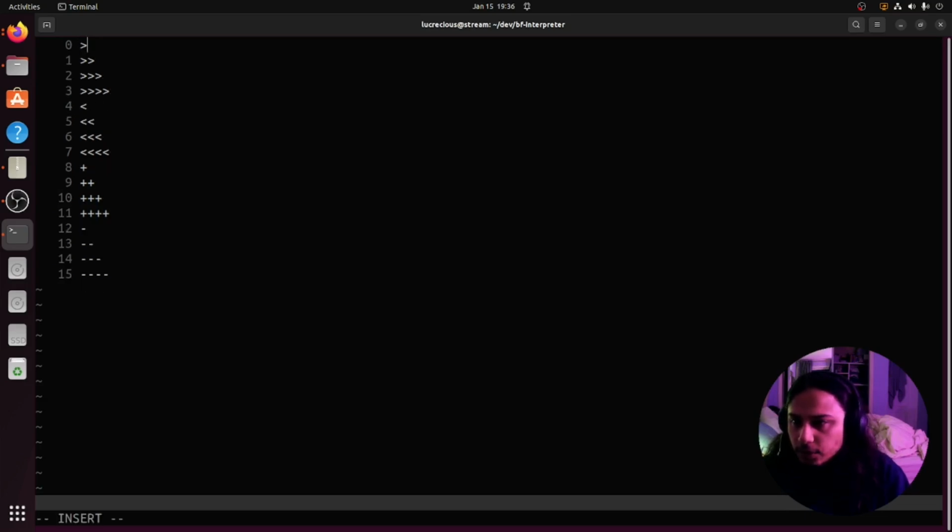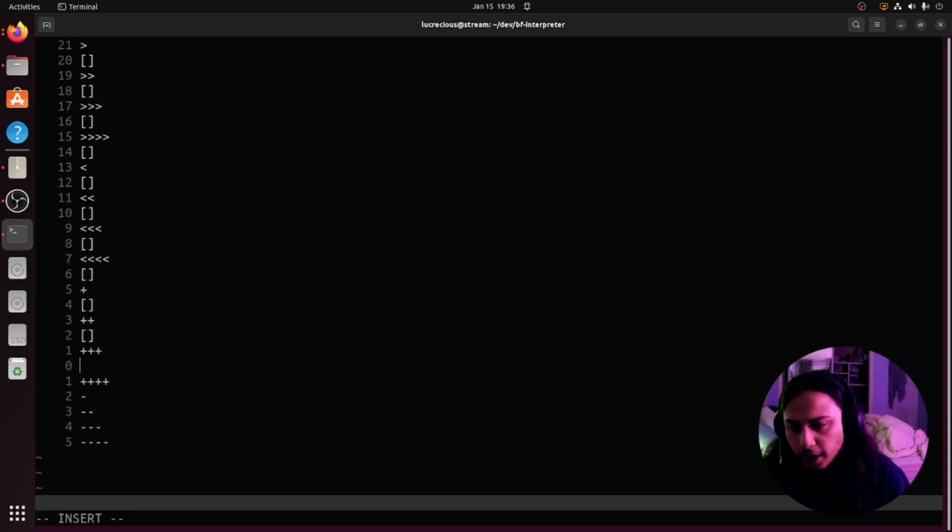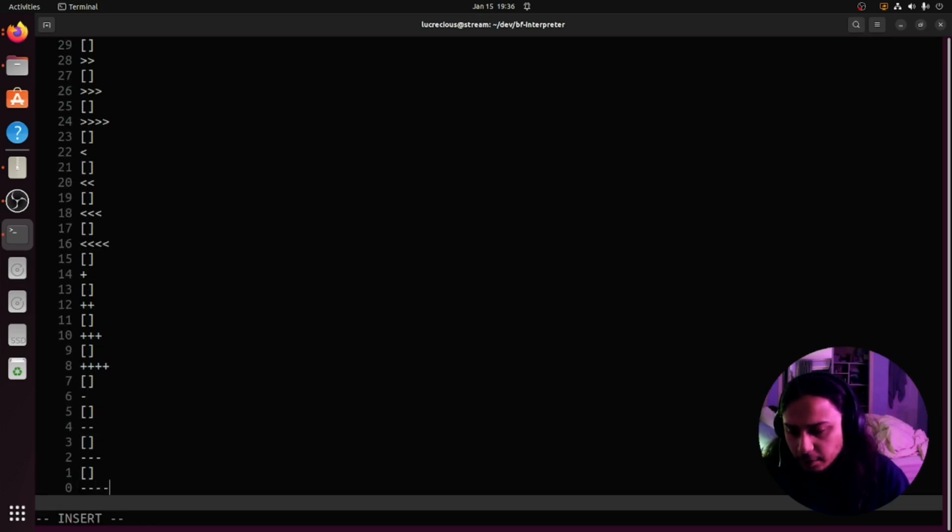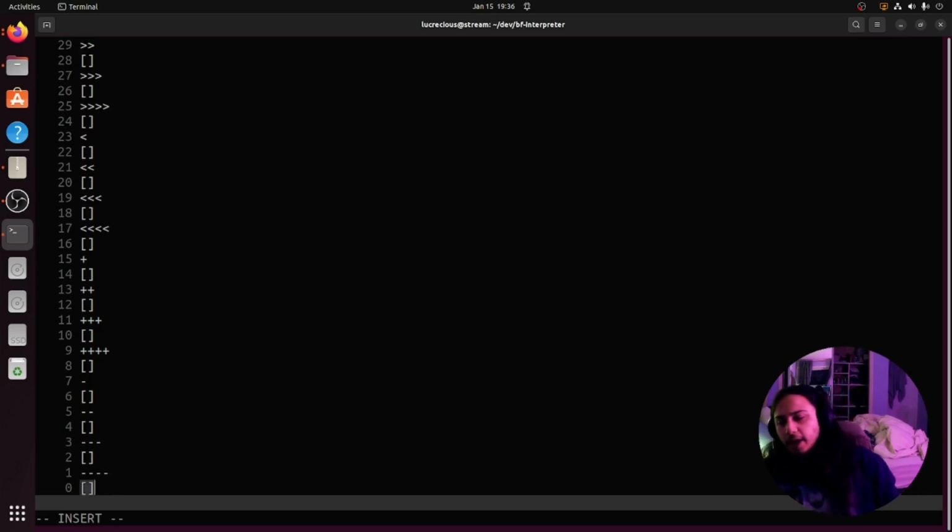Actually, in between these, what should we do? I guess in between these, I'll add an empty loop. There's not going to be anything in these. So these loops will act more like comments, since nothing will ever run. I'm just adding them so it properly does the run length. Otherwise, it would catch the new line as an issue.